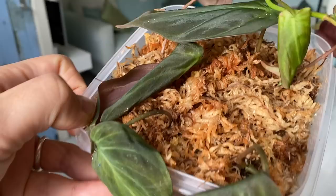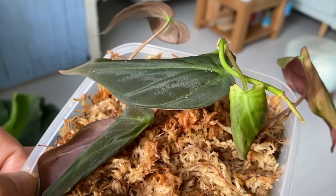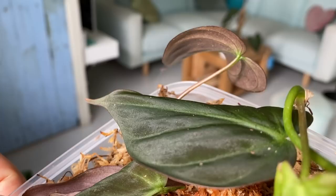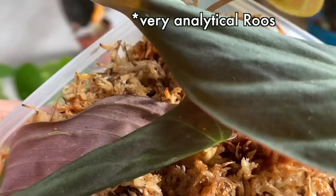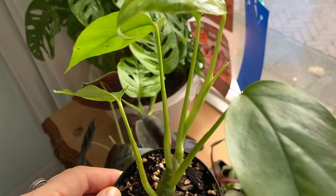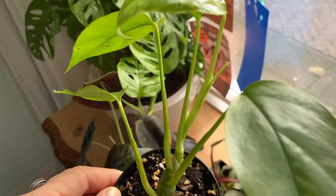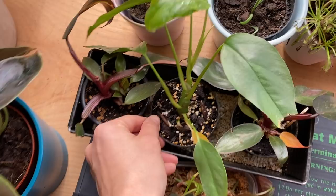This is cuttings I'm trying to grow from my micans — I put them in moss because I broke this part off. I have so many pests — I don't know what's happening in my house. Here we have my Raphidophora tetrasperma that's growing nice and chunky, though there's a lot of fungus gnats flying around. It is growing stronger, and there's a new leaf — though I think it had cold damage because it got pretty cold during that week, so it looks a bit rough. But it still has the fenestration — the first leaf with fenestration — so I'm still excited about it.